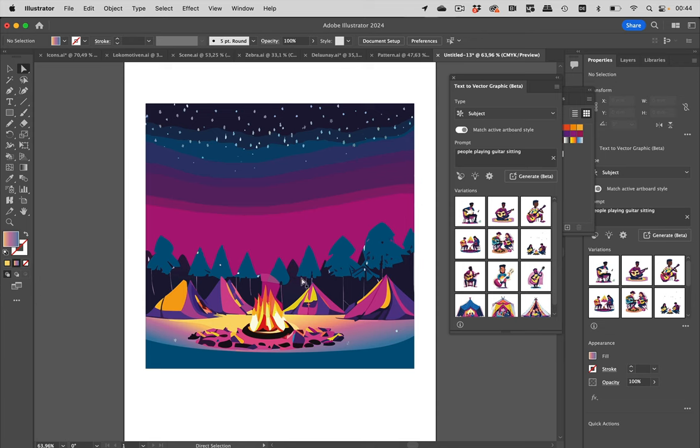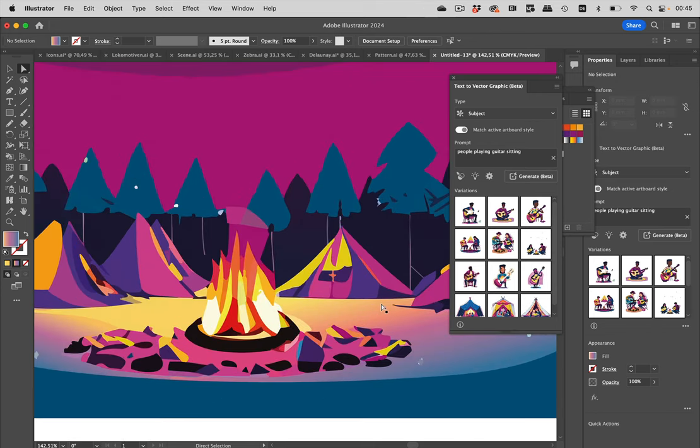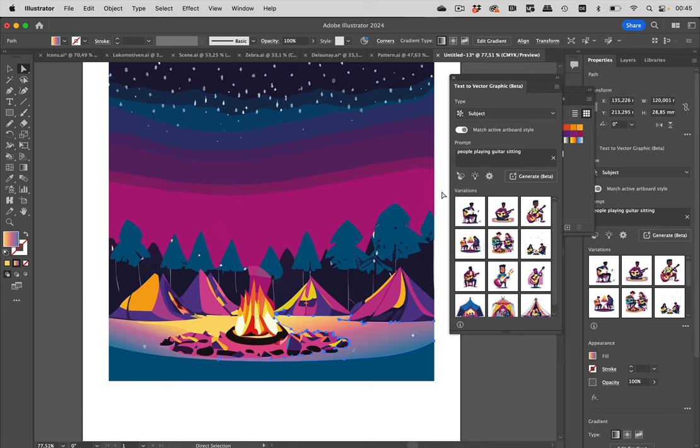Now let's look at this scene. I have used one of the sample prompts to generate this campfire scene. And when we are looking at autotracing, then you know it can't do gradients. But in this scene, as you see in here, we have a gradient. So obviously, Illustrator can generate at least linear gradients in this text-to-vector. But the nice background in the sky cannot be generated as a gradient, because in this case, it would need to be either a blend or a mesh or a freeform gradient, and that seems not to be possible.